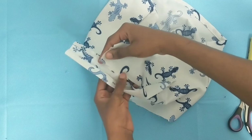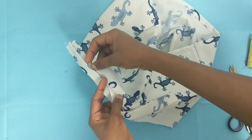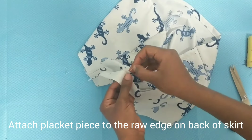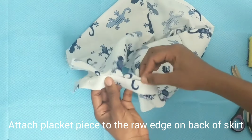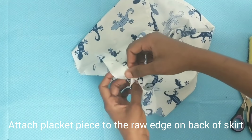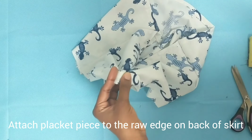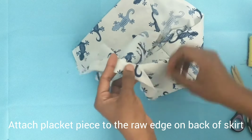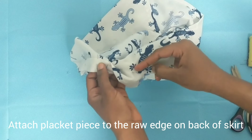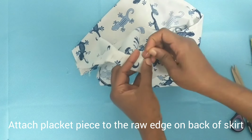What I'm going to be doing is hiding the raw edge from the place I just cut on the back of the skirt, basically hiding it in the placket and using my pins to hold it down. You might find it a bit challenging to align the center part, but just be careful when you're doing it and ensure that it's hidden properly inside, and use your pin to hold it down. That way you don't make mistakes when you're sewing. I did it from one end of the placket to the other end. I don't know if it's called placket or placket, to be honest. I never actually checked that.